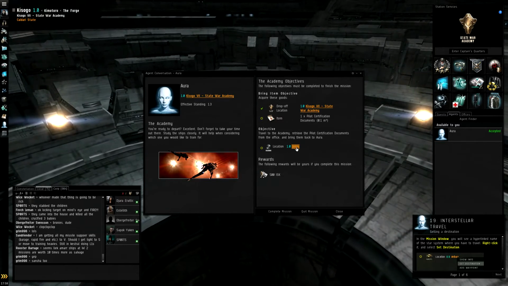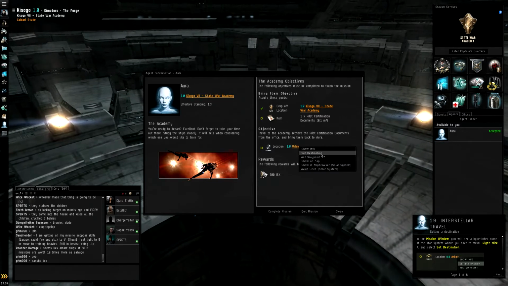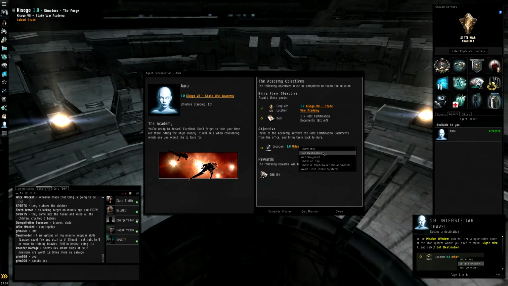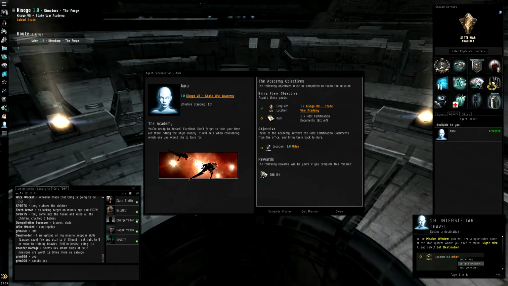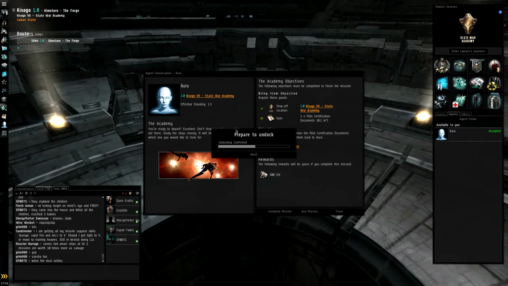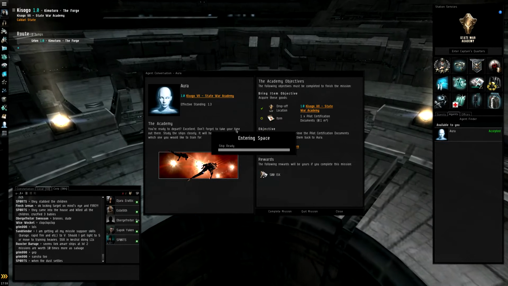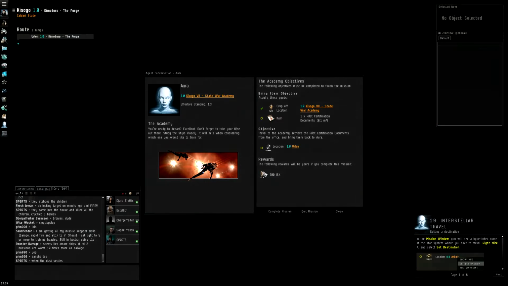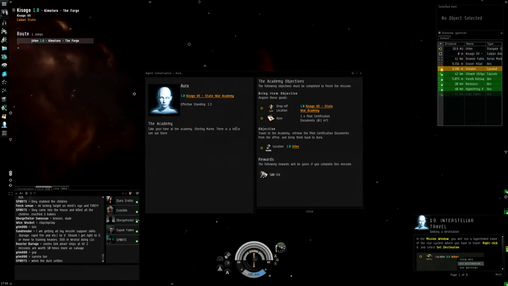Go ahead and right-click on the location where you have to go, whether it's a kill mission, courier mission, whatever. If it's out of your solar system, hit set destination. It'll make it easier after you do undock to figure out where you need to go. And Aura's probably going to tell us our next step here.